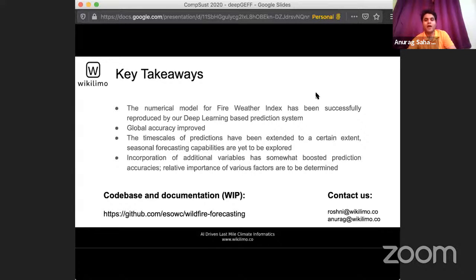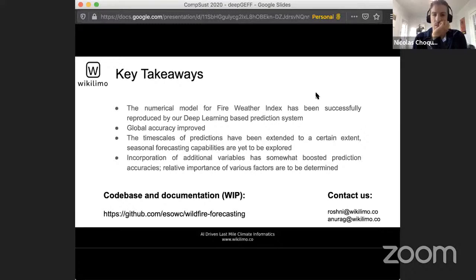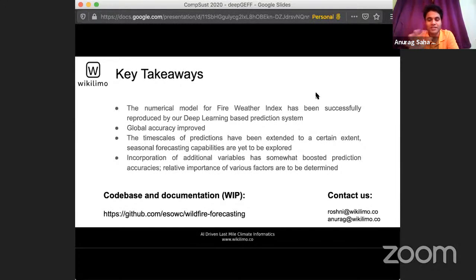Right. So hi Nicholas, I'm Anurag. There are two particular variables to look at. One is leaf area index at high vegetation and leaf area index at low vegetation. Low vegetation is what is more at the ground level, so bushes, shrubs, and all of these, whereas leaf area index high vegetation is at the higher level, the tree canopy. The problem with either of these is that because this is green biomass, it is not yet ready to burn. So when we include this as a variable in the system, it does not really affect the accuracies as much, because green biomass doesn't burn. There is a certain lag that we need to take into account. Of course, you need the biomass for it to burn, but only when this biomass exists, let's say 35 days from now, will it contribute to a big fire. So the level of the vegetation probably does matter, but I think an even bigger factor is how cured this biomass is for burning.